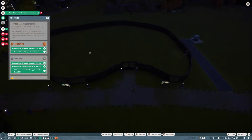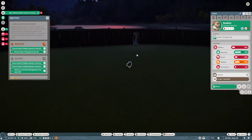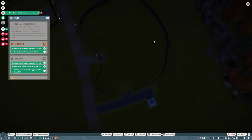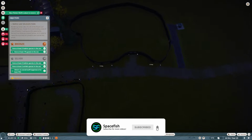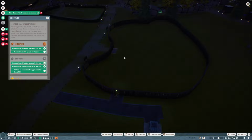And we have got a brand new habitat going here for our new species, which is the Japanese Macaques, and Rhydon here being our first inhabitant of that. We have got already some more apes coming though, and there is a lot of a job ahead of us. As you can see, the entire thing is currently still empty.